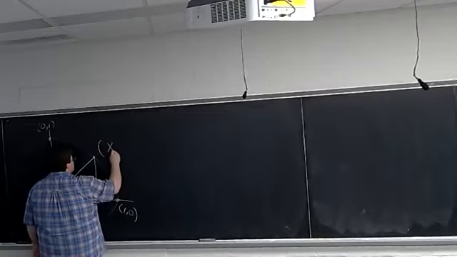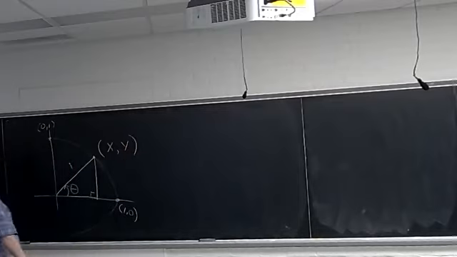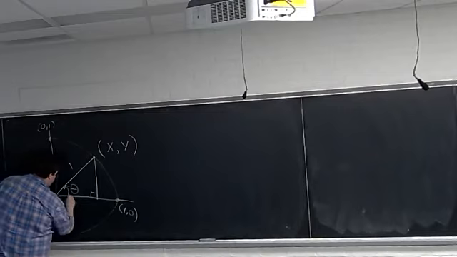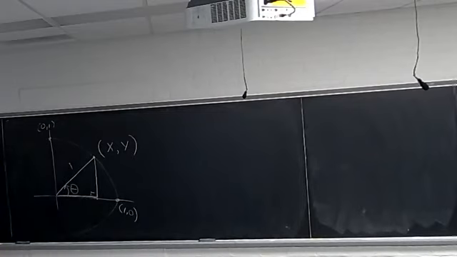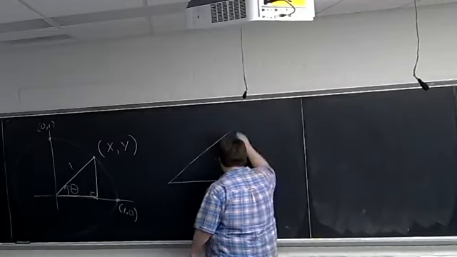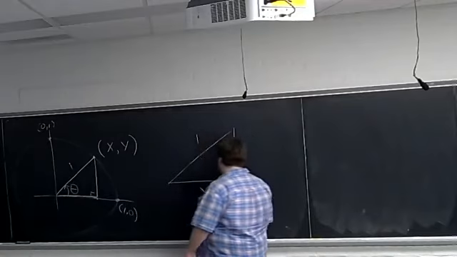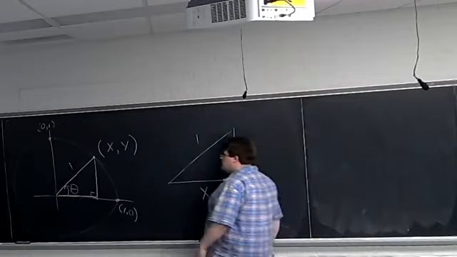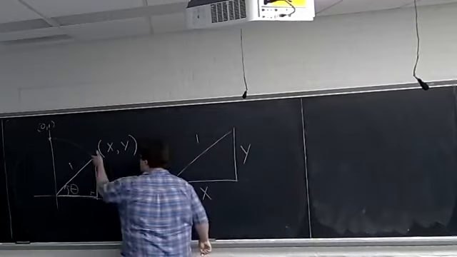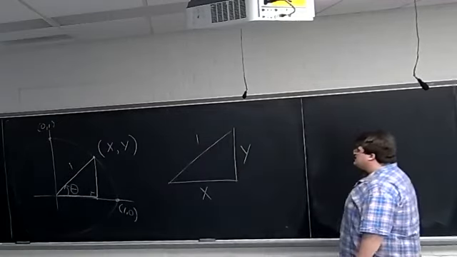Now, this point has ordered pair x, y. What does that mean? Well, an ordered pair tells you a horizontal distance and a vertical distance. The x is the horizontal, the y is the vertical. That tells us that this x value down here, that distance is x. So I'm going to do side work. Considering that triangle only, magnifying that triangle, we have x is that x value because we've labeled this ordered pair. The y value is the vertical distance corresponding to that ordered pair, meaning that side over there is y.